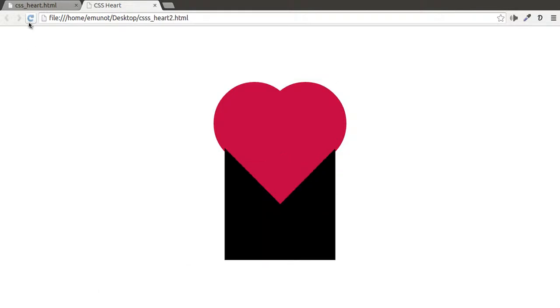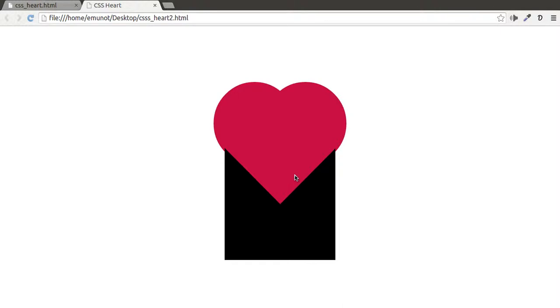When we reload this, you'll see that the triangle has come out from this black box. We're going to move this so that it positions itself right where we want it, because it's a little off the proper position.